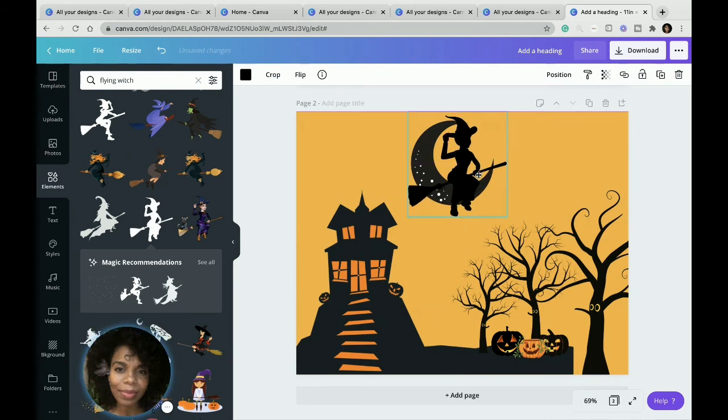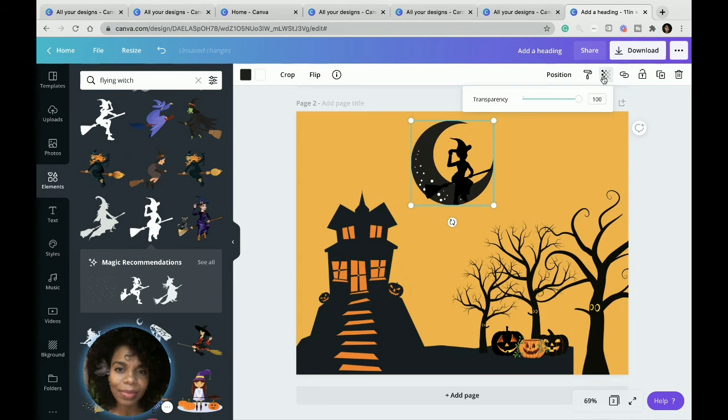I'm gonna go for this witch, and I'm gonna sit her down right here. I'm gonna make her actually smaller. Sit her down. Take the moon, maybe make the moon a little transparent so she could show more. Yeah. Got that.